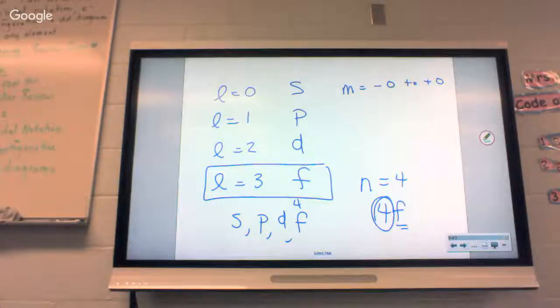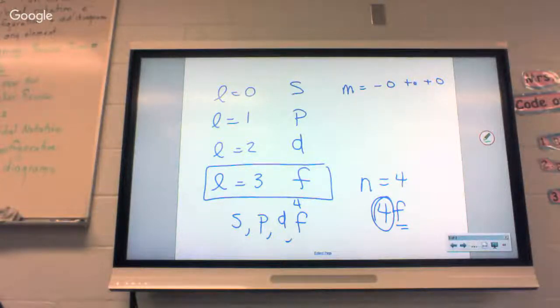1. How many orbitals does D have? 5. Orbitals are pictures, those X, Y, and Z axes. If you can remember that, you can remember the orbitals. How many electrons are in the px orbital? 2. That was in the opening today.